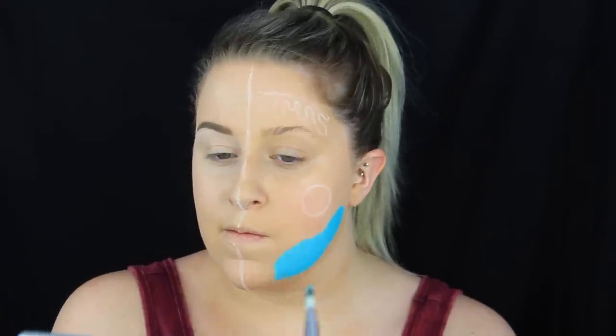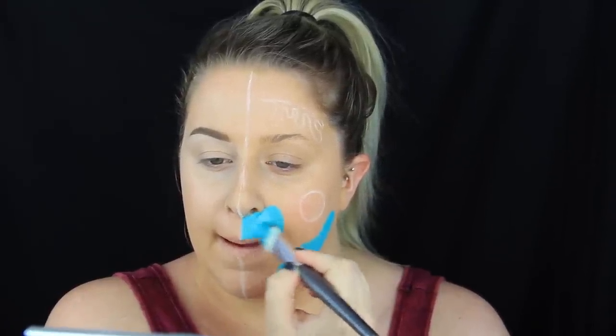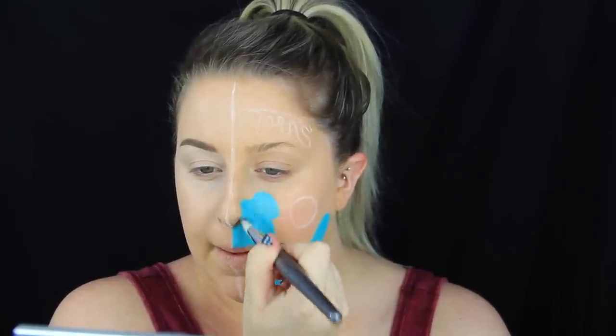Since I'm going to be doing a half mask face kind of deal, I decided to just draw a line down the center of my face using a white eyeliner pen so that I didn't go too crazy and get blue in places that it shouldn't be. So I drew a white line and then I started applying some of this aqua blue body paint, and then I realized I still needed to do the teeth and the eye thing first. So I decided to wipe away where I'm going to be doing the teeth and then started adding some details first.